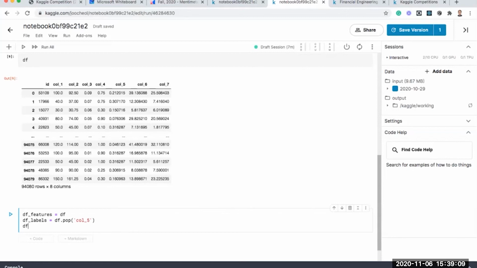And I don't need ID, so I should say DF features dot pop ID.